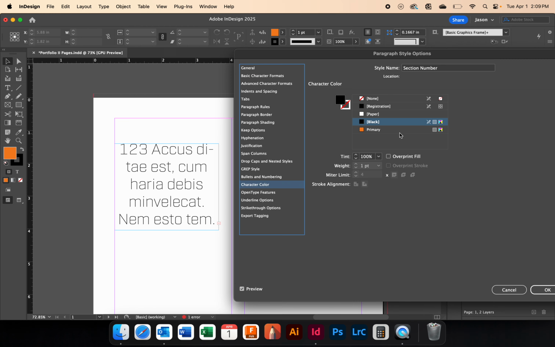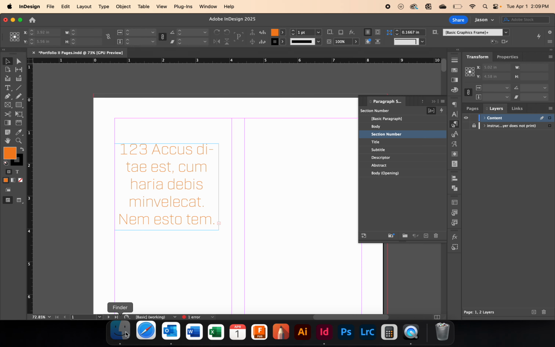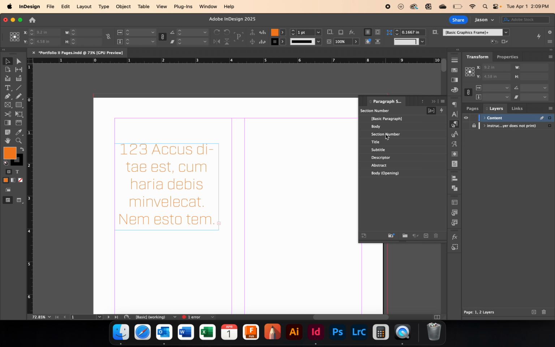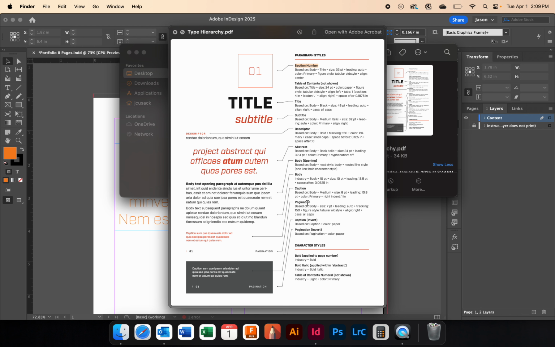Although I don't believe that we changed the color. Okay, so we've got all of those paragraph styles made. Now we need to work down. We kind of worked our way all the way up, and maybe I'll quickly just rearrange this so that it kind of follows our hierarchy. Drag all these things into their correct location so that it looks in our dialog box kind of the way that we wanted it to look in our actual order. So we'll start again with body and then work downward.